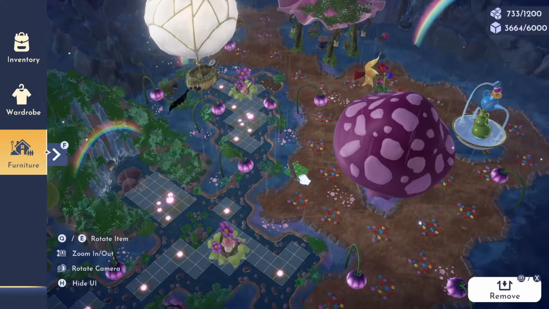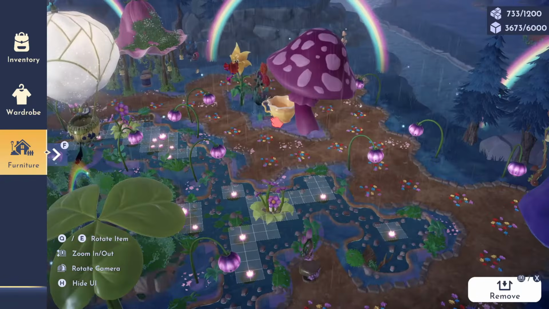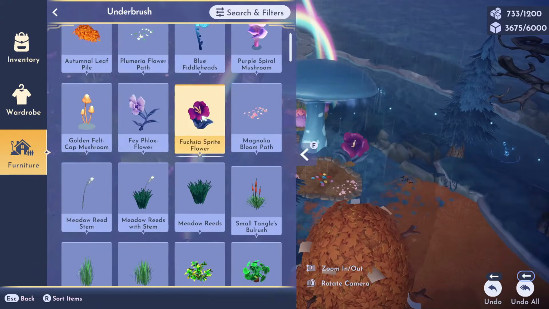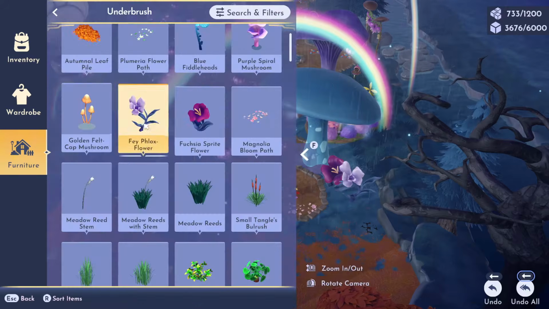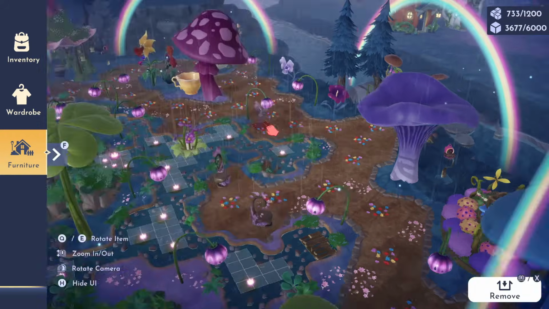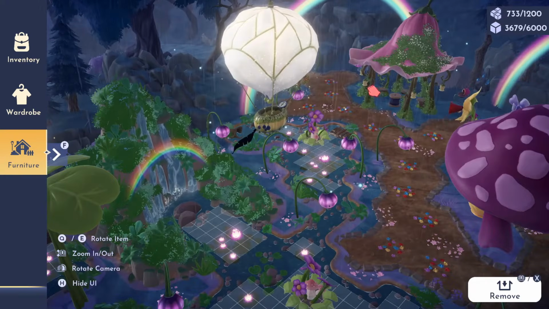You can put them under the water, but you can't really see them. But if you put other tiles and rugs under the water, like some of the rocky ones, you can see them above the water, it's really nice. And then of course some of these big beautiful flowers, because we want all the big items to make us feel like a fairy when we walk through here.